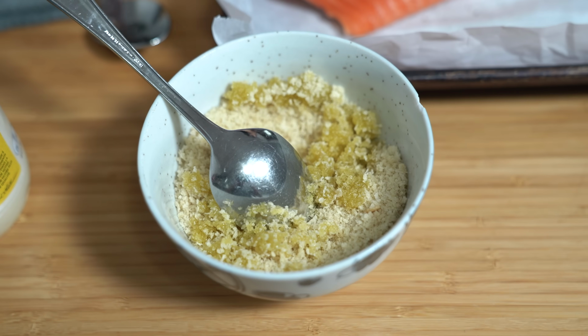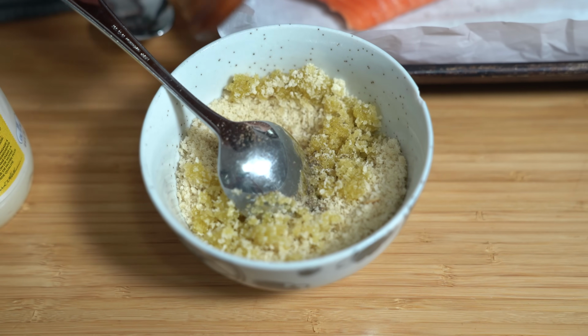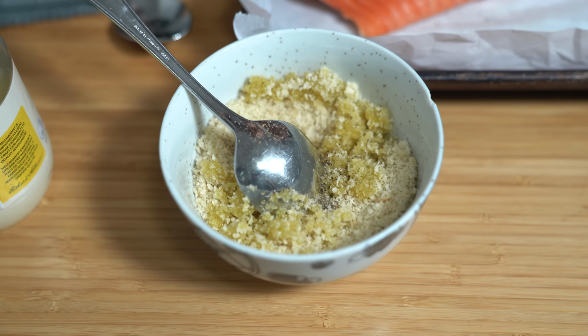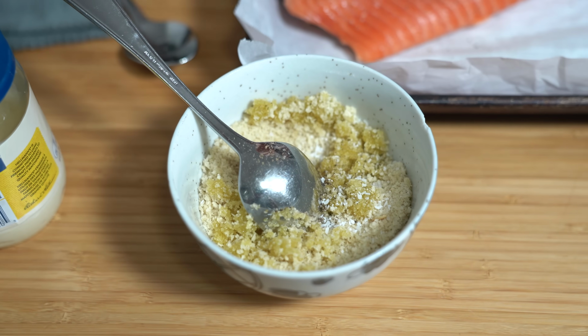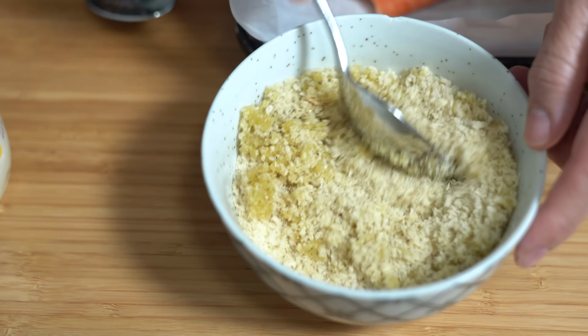Oh, before I do that, actually, let's just salt and pepper that as well. Maybe a 1/4 teaspoon of pepper and a 1/4 teaspoon of salt. We're essentially using just 4 main ingredients today, plus salt and pepper. If you want a more elevated recipe, you can check out my other recipe on panko fish that uses the same technique, just with more ingredients.